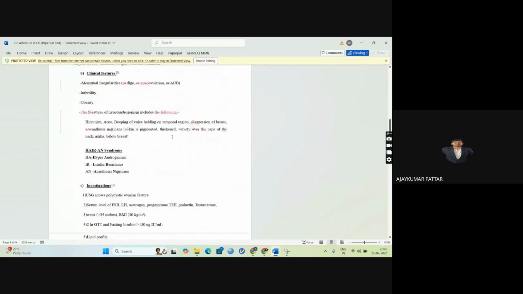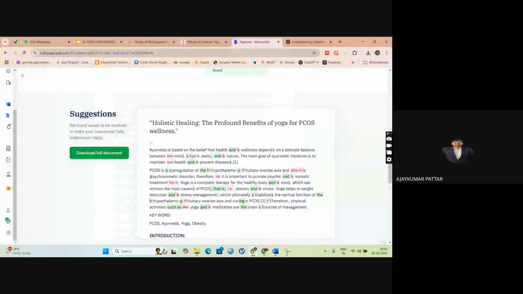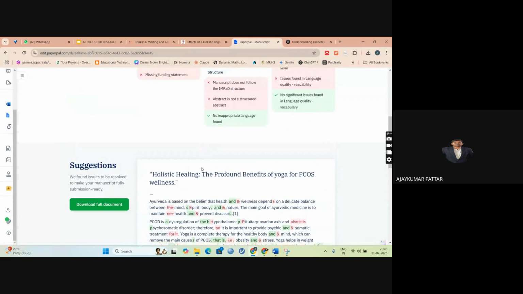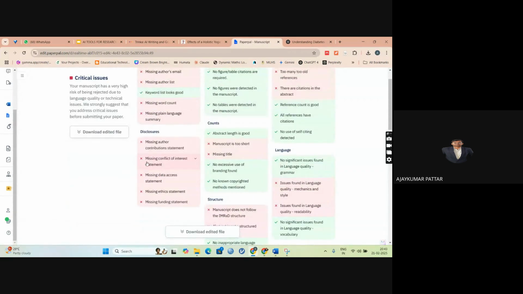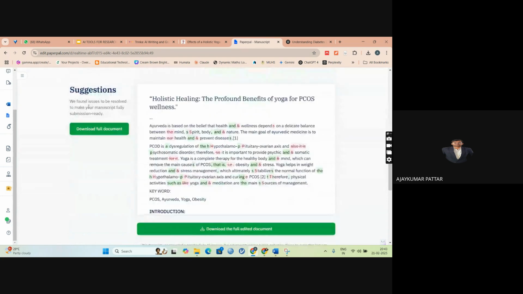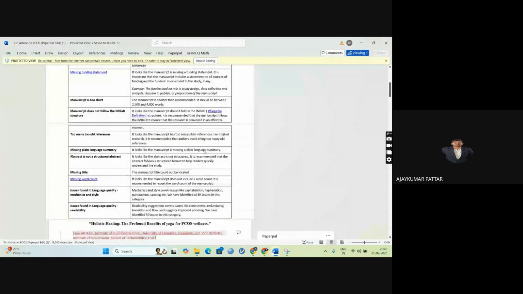So you have to correct according to the corrections given by Paperpal, modify your manuscript accordingly, and then submit to the publisher. Then there is a better chance of your paper being accepted. Sometimes it will also give the edited paper, the most corrected one.